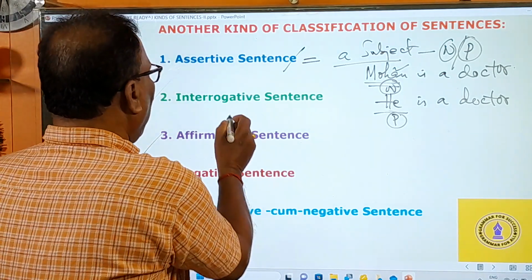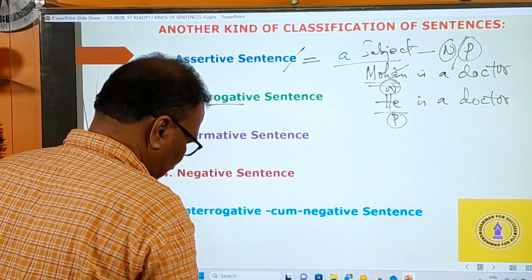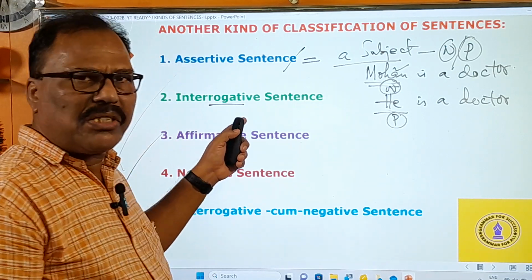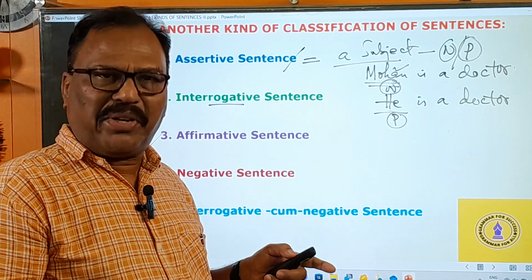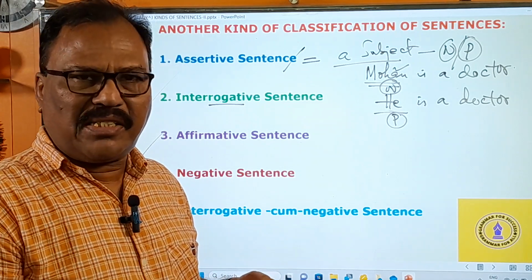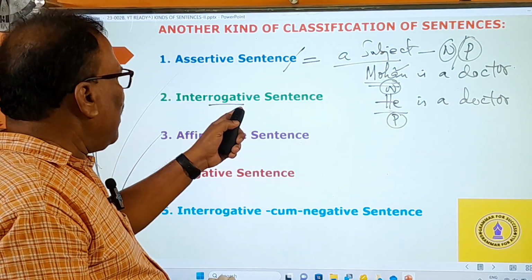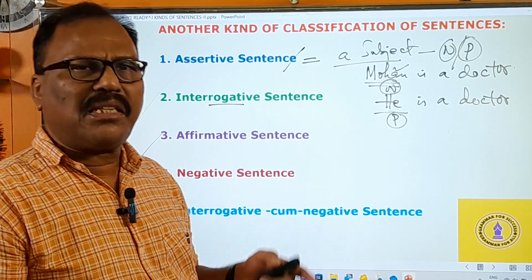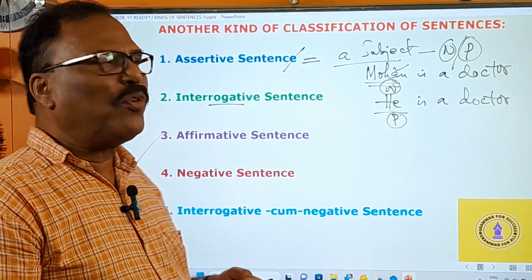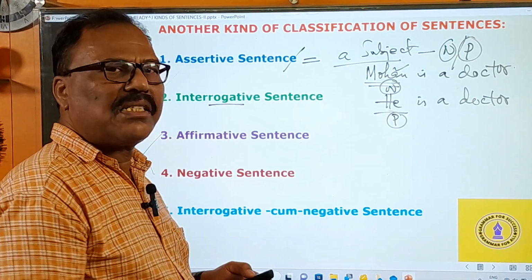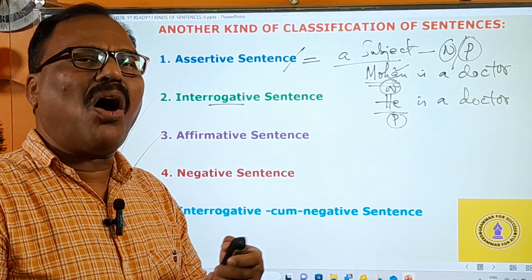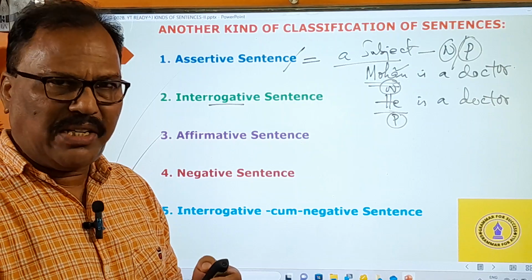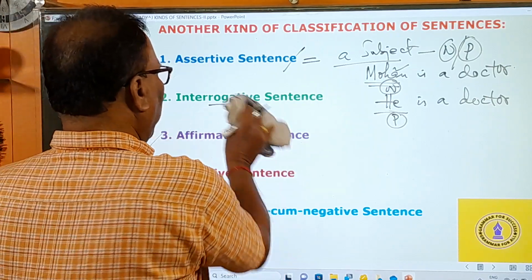Now this is okay. And interrogative sentence is there. Interrogative sentence means, about this also I explained very clearly in my previous video, kinds of sentences part 1. And interrogative sentence means it is nothing but a question. Therefore all interrogative sentences will begin with what is that? A helping verb or a WH word, right? And this also you know very well.